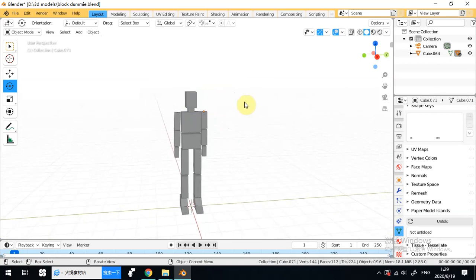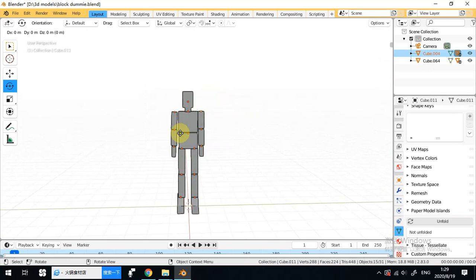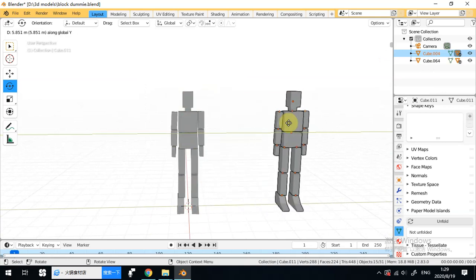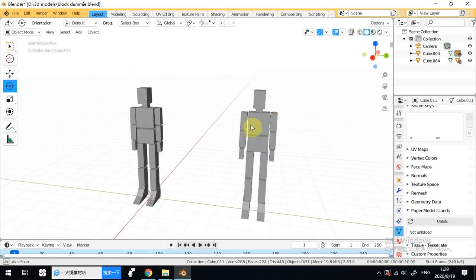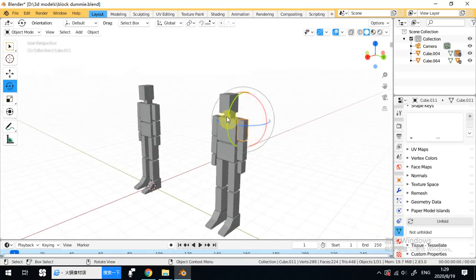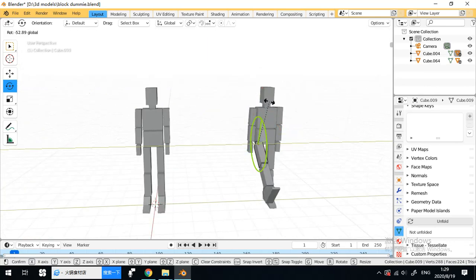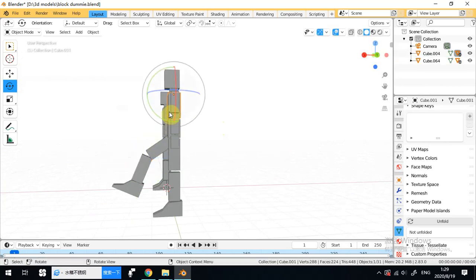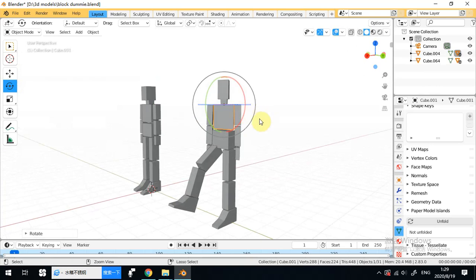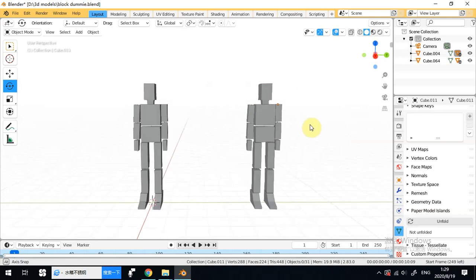What else I can do is copy and make a duplicate. Select the whole thing, hold down Shift and press D, then press Y to move him along the green line by moving the mouse. It should be the same. Let's give it a try very quickly, and there's no problem there. So that's good. Make sure he's okay and everything is okay. Then that's that. I'm going to hit save, so I've got two here in the scene.